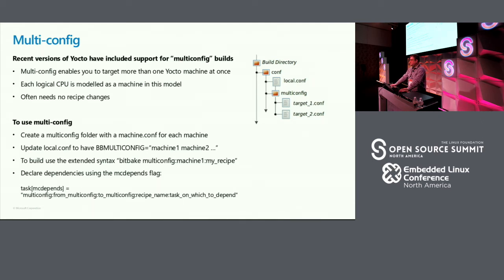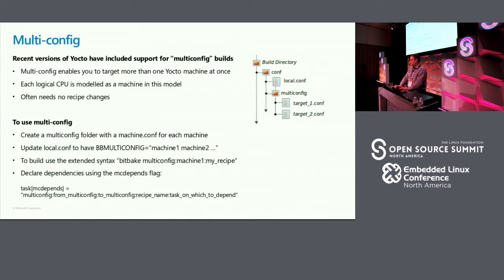And so the idea with multi-config is that you tell Yocto you want to build more than one machine at the same time. And machine in this parlance is, for purposes of what we're talking about, a logical CPU. And so you have one machine that targets your Linux environment, one machine that targets your security firmware environment with your Cortex-M. On the right, there's an example. This is from the public documentation in Yocto that shows how this works, where you create config files for the various targets, and then the bitbake engine just knows how to apply those or run over the loop of those configurations rather than one at a time.